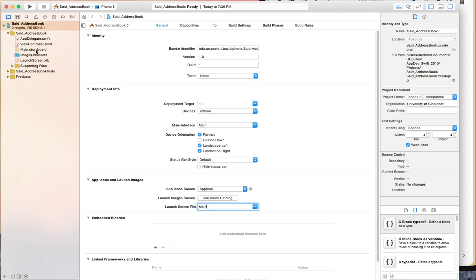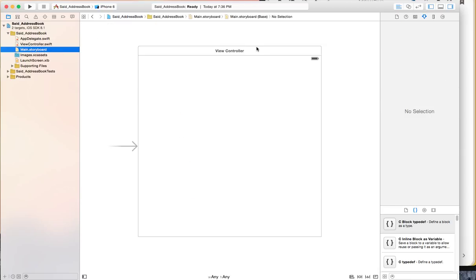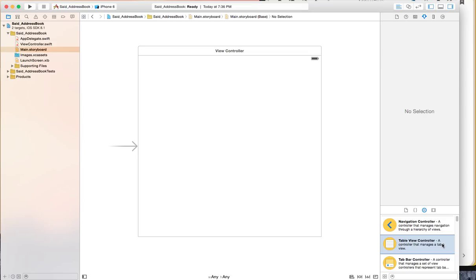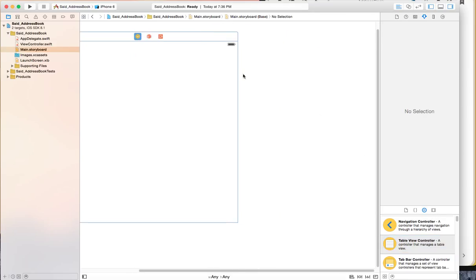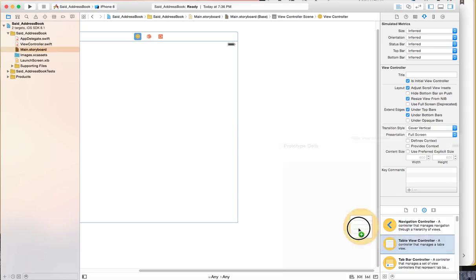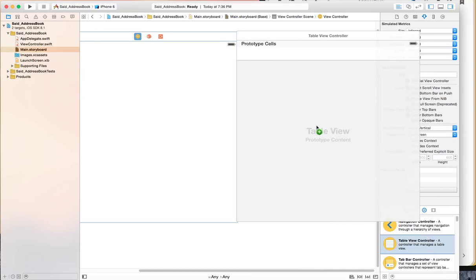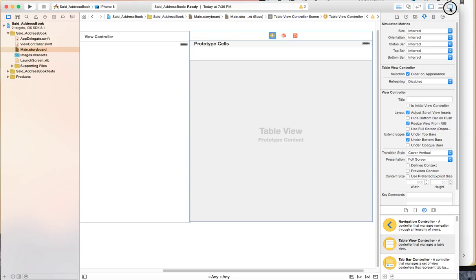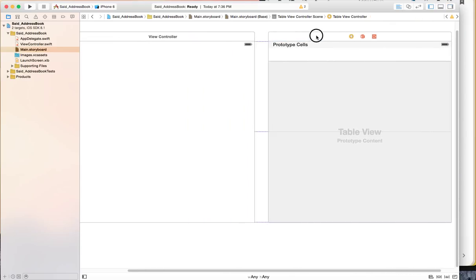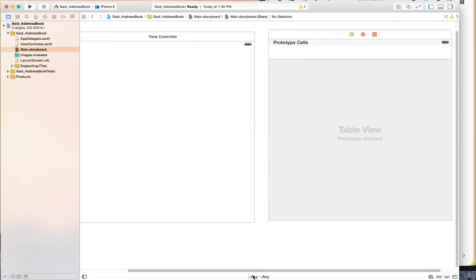And then when you go to the storyboard, we have the view controller and it has its own class. So I want to replace this with a table view controller. So in the object library, there is the table view controller. So I'm going to add a table view controller over here on the list and maybe take out this utility. So here is a table view controller.